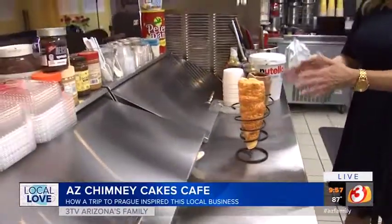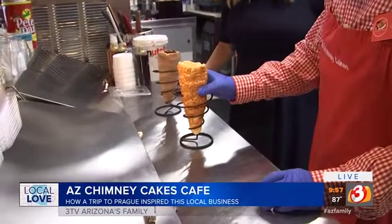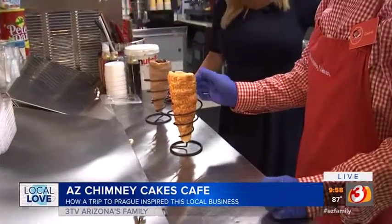Let's spin over here and show the chimney cakes — we have two different options, sweet and savory. This one is a parmesan cheese baked into the chimney cone. We have a savory option where we can fill it with spinach artichoke dip, and we've also run weekly specials with meatballs, marinara sauce, and mozzarella cheese inside — all in the same cone!